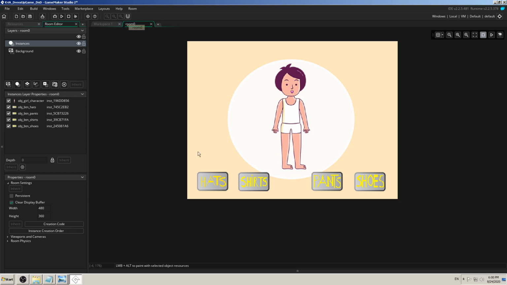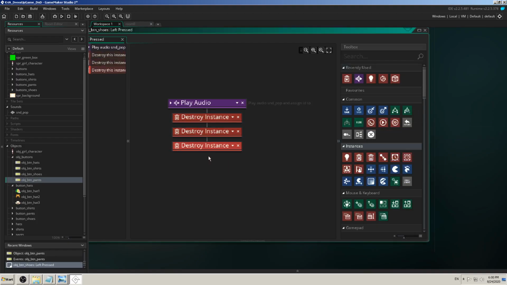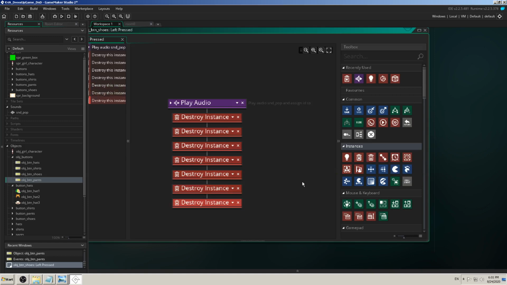I think 8. 3, 2, 8. 3 hats, 3 shirts, and 3 shoes, so it's 9. For pants, it's actually 9 instances, so we have to destroy 9 instances. 1, 2, 3, 4, 5, 6, 7, 8.